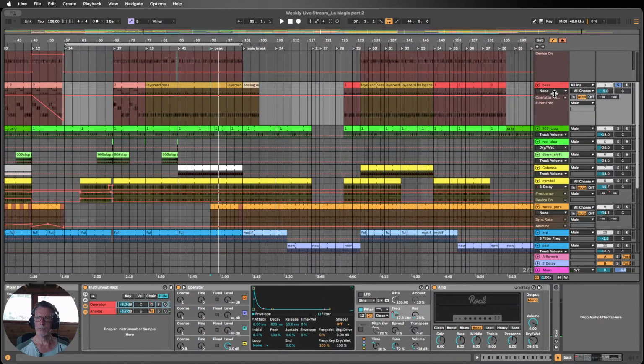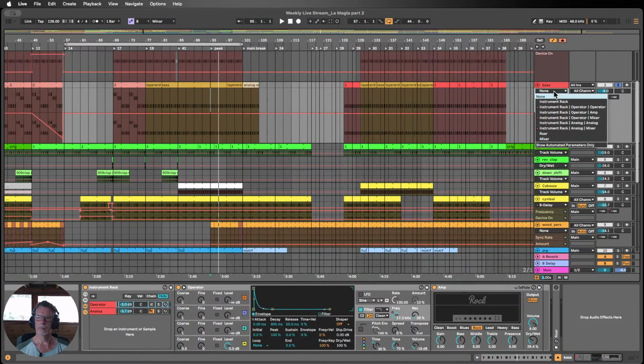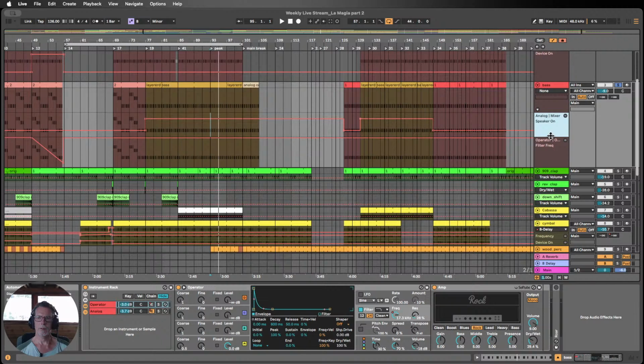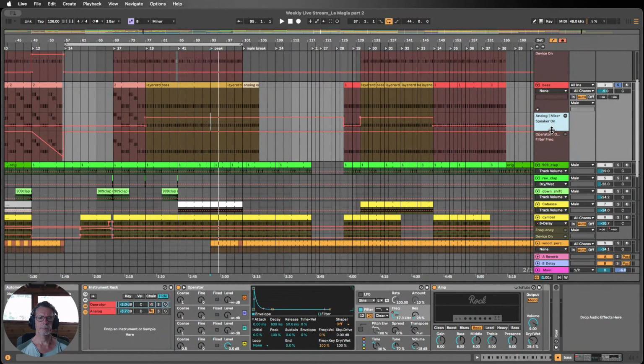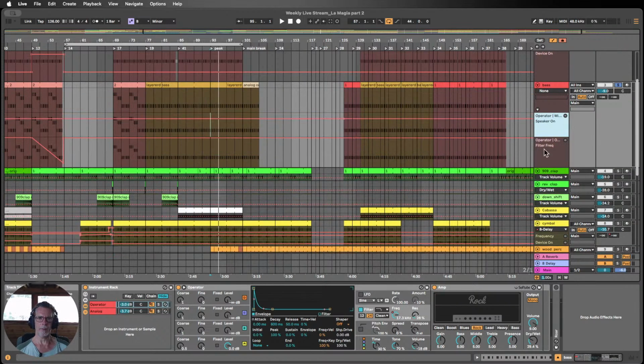Let's have a look. So we've got analog mixer. Let's copy that down. So that is definitely on. So it would be the operator mixer. Yeah, and there it is, the automation. So we want to remove that, put it back to on. This one we could take away, that we can bring down.